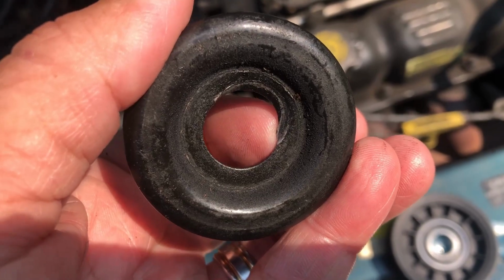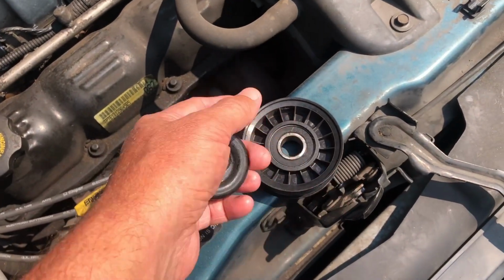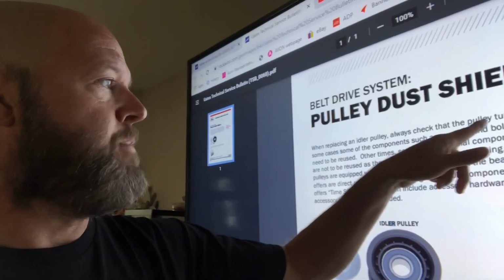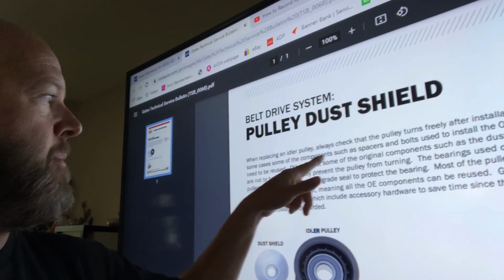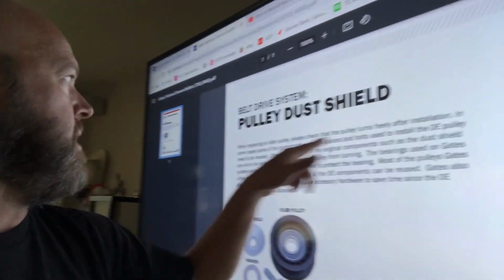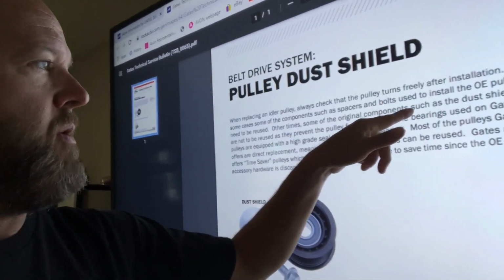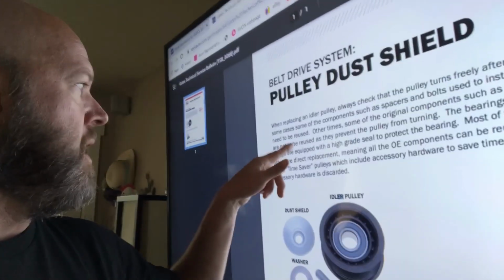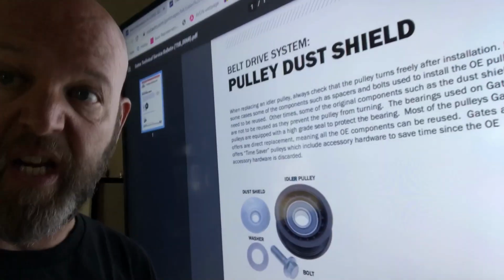Now, does O'Reilly sell the dust shield separately if you buy one of these? I don't know. Always check that the pulley turns freely after installation. In some cases, some of the components such as the spacers and bolts used to install the OE pulley need to be reused. Other times, some of the original components such as the dust shield are not to be reused as they prevent the pulley from turning.